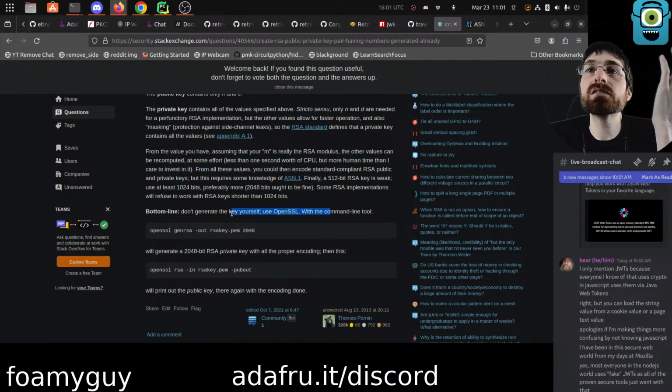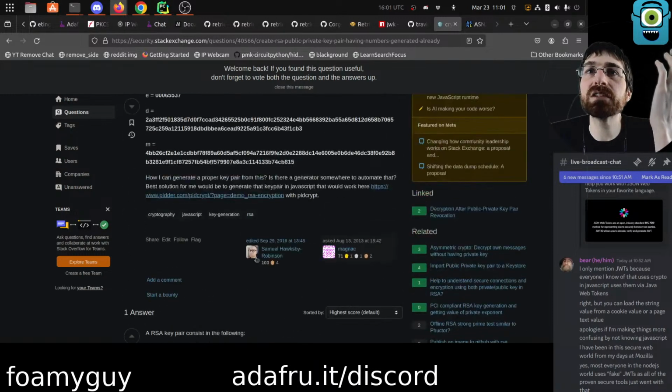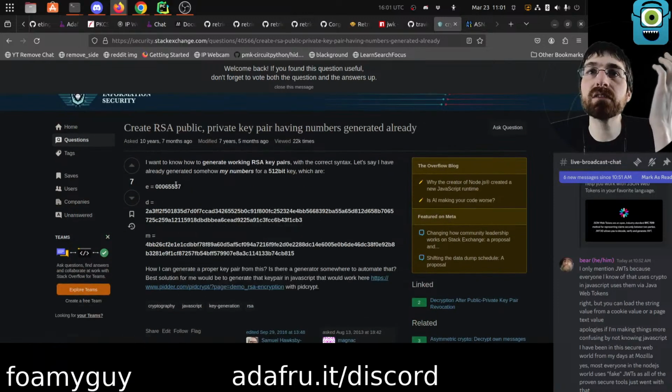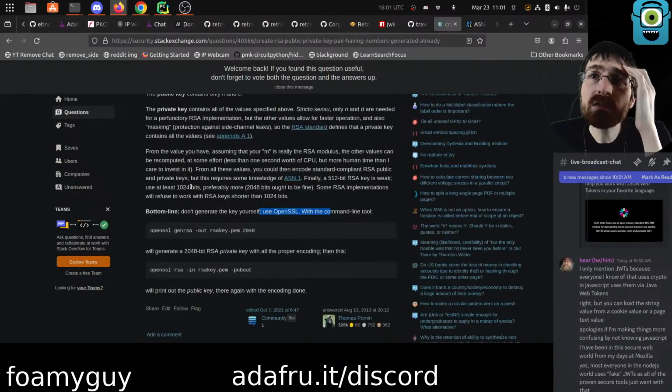The key's already generated. Am I wrong? Like, doesn't this not make any sense? Because this person has the key generated already, because they have these numbers? This will create a new key.